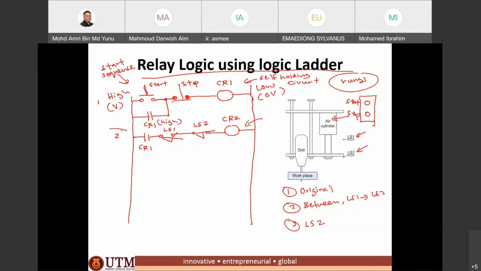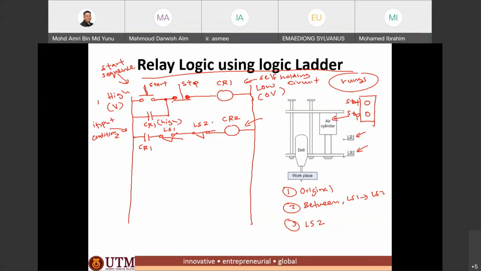Basically, this one is like the input condition. So after the start sequence, you will check the condition of LS1 and LS2.